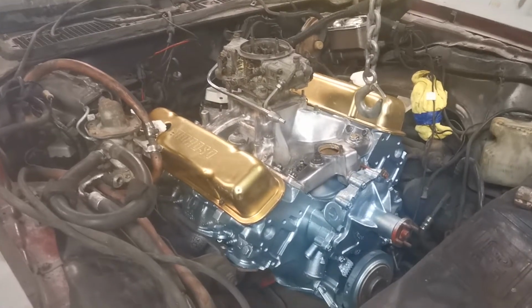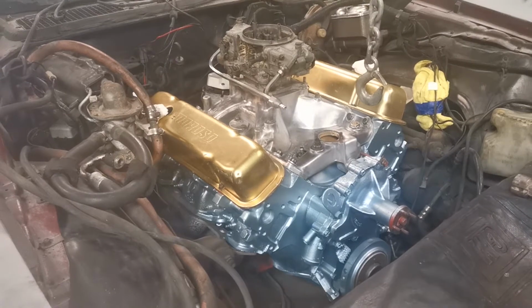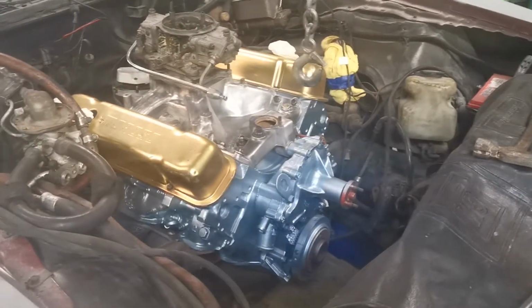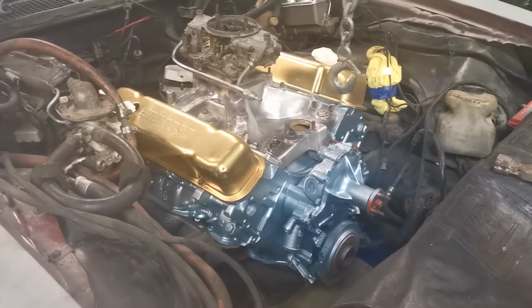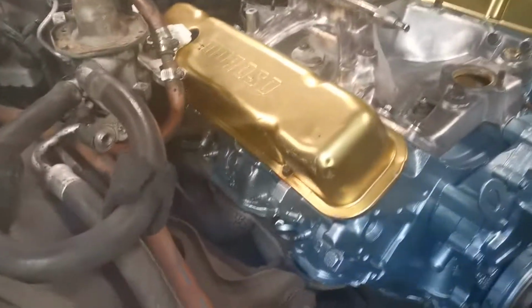So, we'll see how this Turbo 350 does. It needs an overdrive though. Maybe if she likes the automatic, we might search for a 200-4R or 700R4. I don't know. But got it in there. I set my headers down in there before I dropped the engine in.